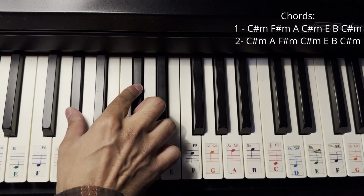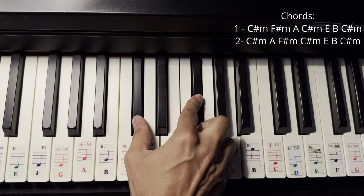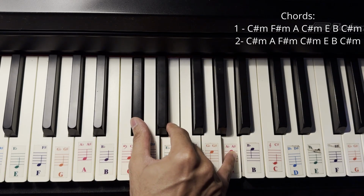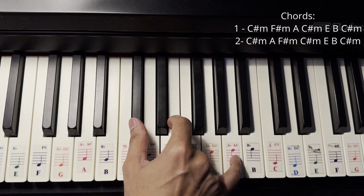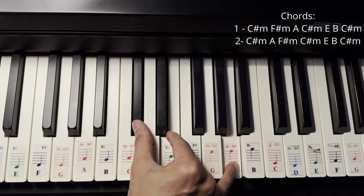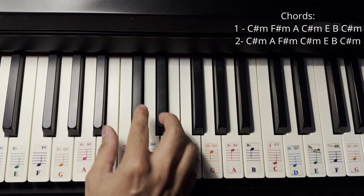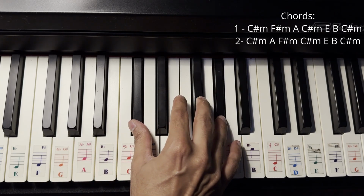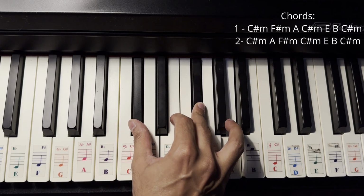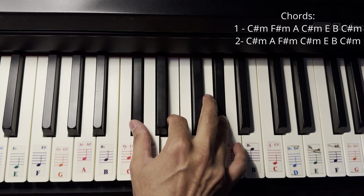bass. Hare Krishna, and then before starting the next Hare, you hit this chord first. What chord is this? This is A major. So again, Hare Krishna, Hare Krishna.